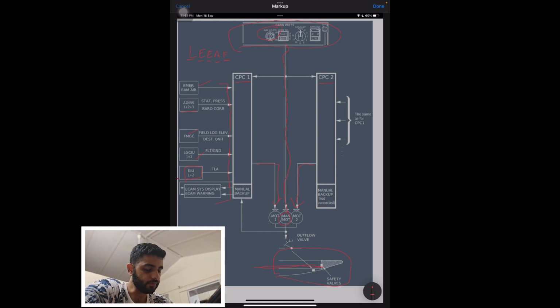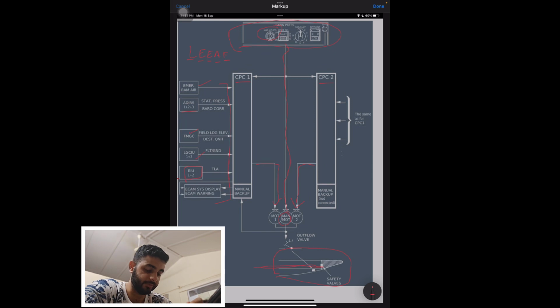Okay. Then you have ADIRS. So ADIRS also will give information about the differential pressure kind of. It will tell you what is outside, because it's ADIRS. Okay, so the air data information is coming in. It's telling you how much the pressure is outside and everything. Okay, so the CPC knows how much differential pressure basically is being maintained. Okay, then, what else do we have? So basically it's your static pressure that is coming in through there.